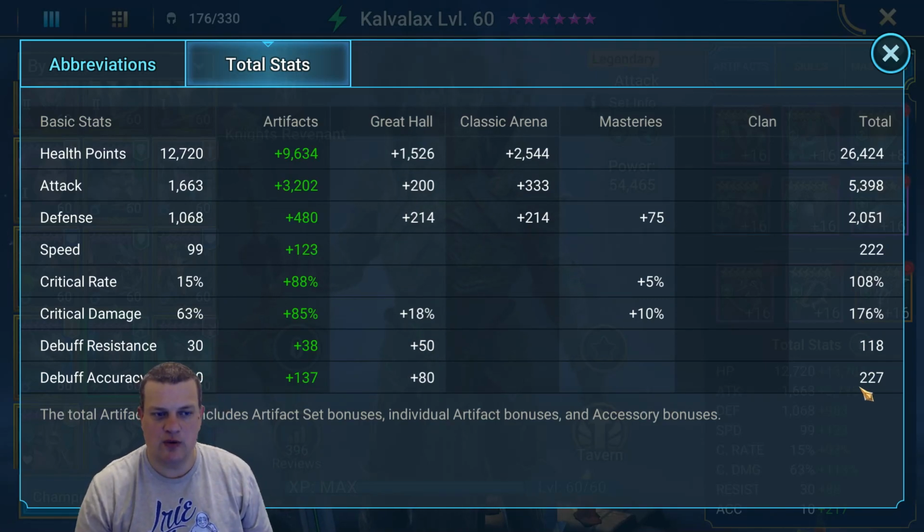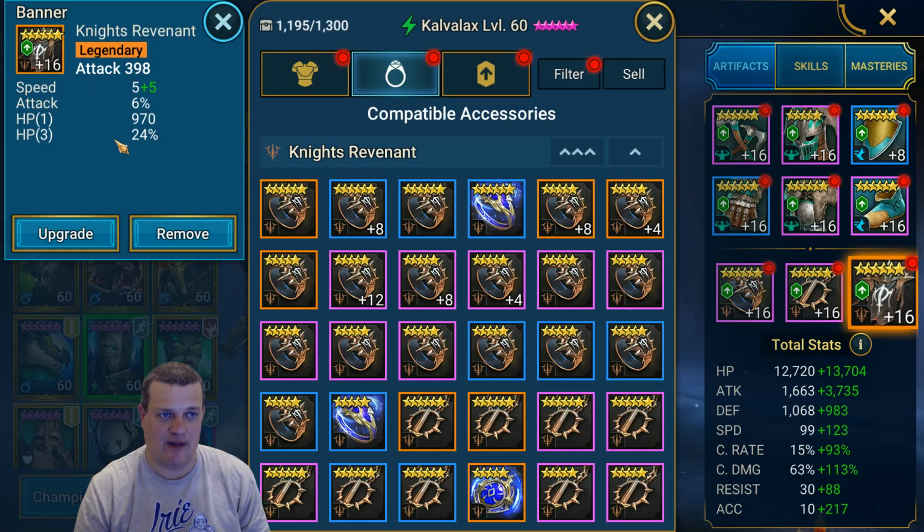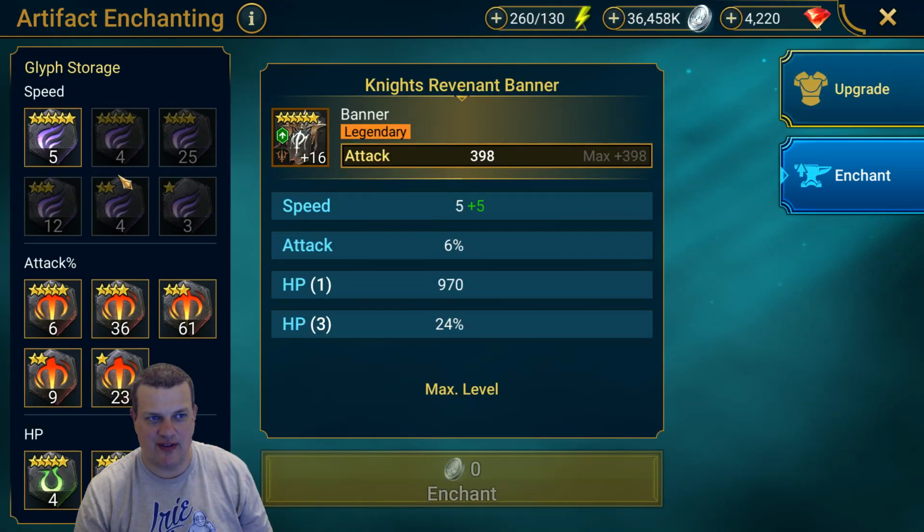And then I did the 227 accuracy. And that's without an accuracy banner. I did actually put an attack banner on this guy. I rolled a triple HP roll there and rolled the perfect amount of speed I needed with a glyph, which is hilarious. While we're doing this, why don't we just actually enchant this thing here?